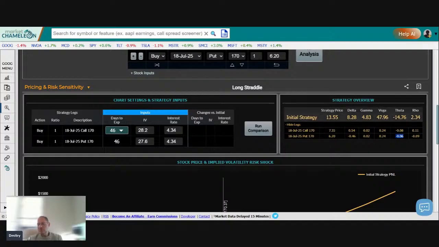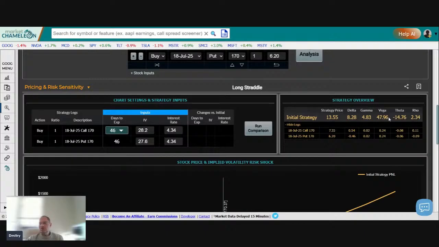So you got almost $15 in Theta, meaning that everything else stays constant, and just one day goes by, the passage of one day, this strategy is expected to lose $15. Stock stays the same, implied volatility stays the same, everything stays the same except the passage of time.